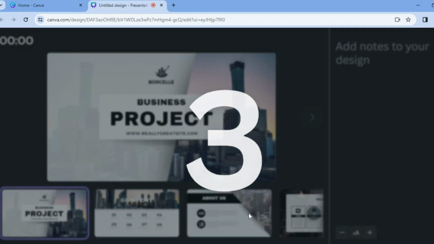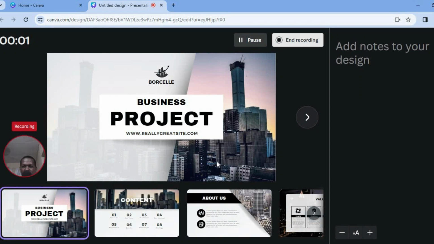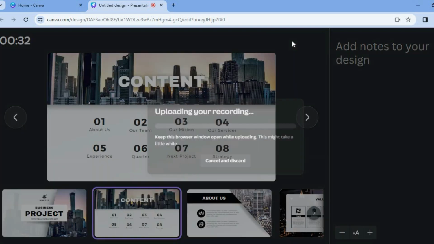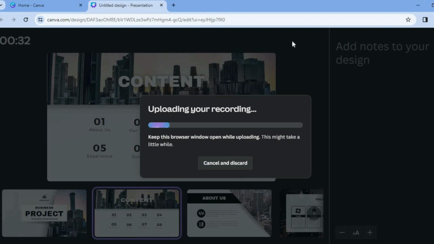After you have tapped on start recording, you will see a countdown timer, and you can now start your talking head presentation. So you can see the circle right there with the talking head, and then I could go through the presentation and I could talk through it. I can also add notes in the top right hand corner, so you could add your own notes right here that won't be visible to anyone else. And once you're finished, you can also pause your presentation if you want, or you could end the recording by tapping on end recording. Once you have tapped on end recording, you can see that it is saving your presentation.